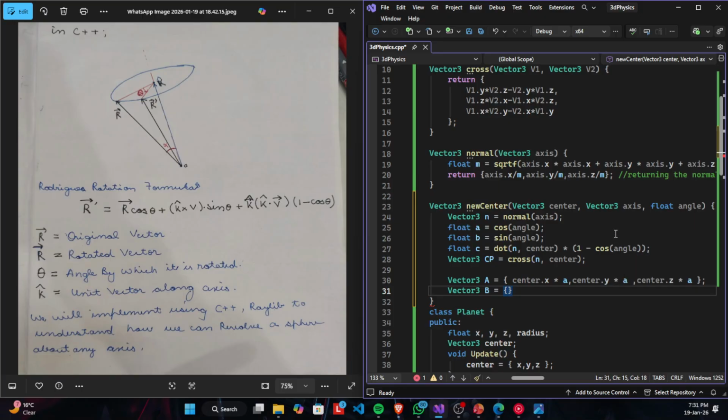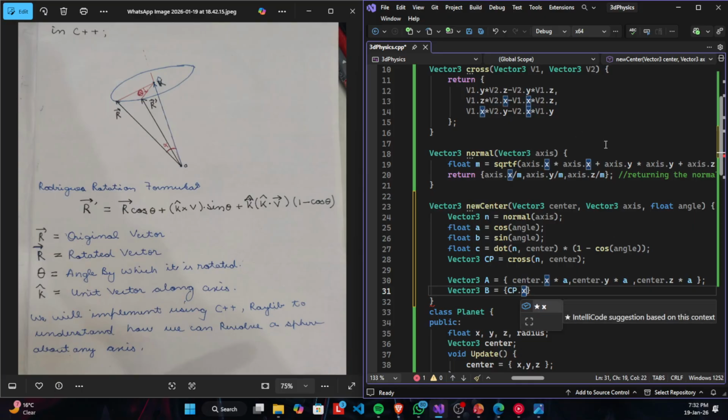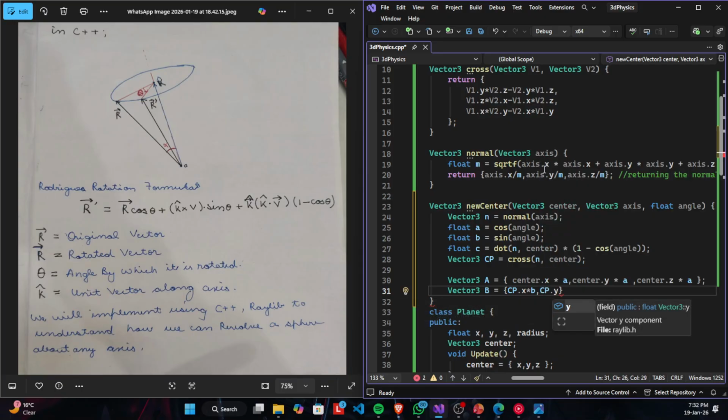Now we can easily write cp dot x going to be multiplied by b comma cp dot y going to be multiplied by b comma cp dot z going to be multiplied by c. Right, we did this.